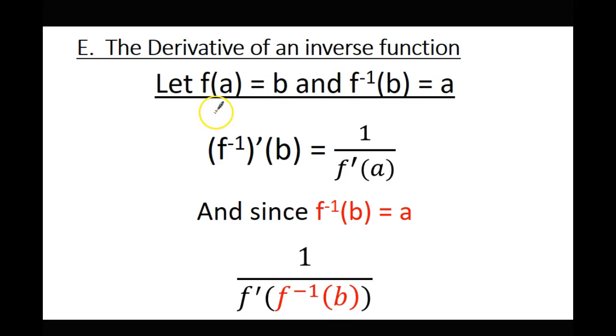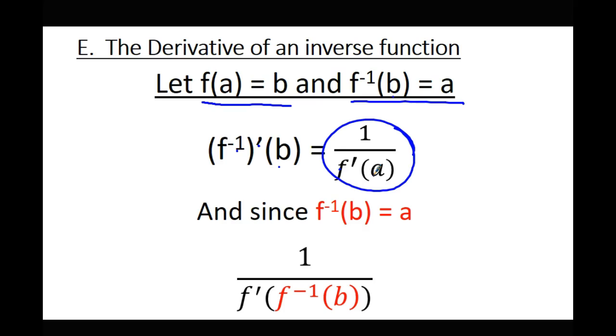So let's analyze this carefully. Ready? f of a equals b. You guys agree? Yeah. That's just a given. Therefore, doesn't this make sense? They're just switched, right? That's what inverses do. That means that the derivative of the inverse at b is the reciprocal of the derivative of f at a. Does that make sense? No. Yeah.